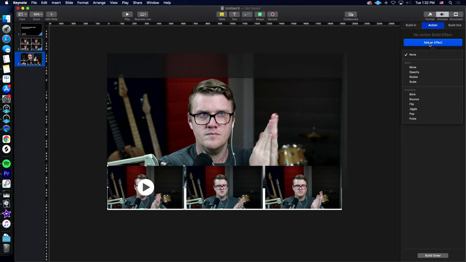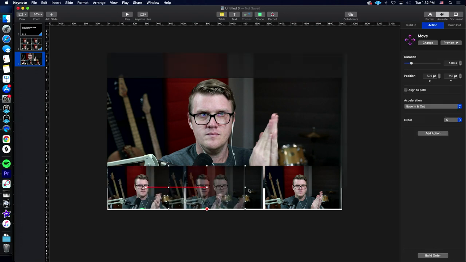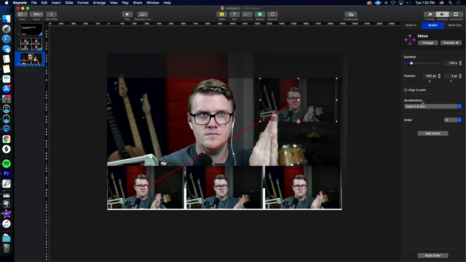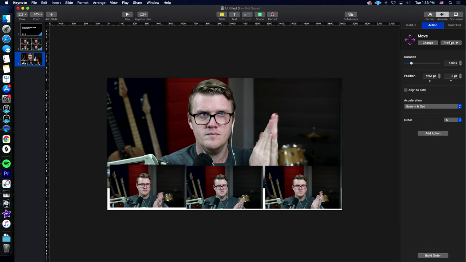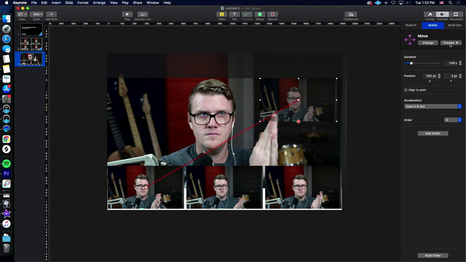You can add in an action where you can move something. So it started here, it's moving there. I can have it move here. And then we can preview it. This is what it would look like. Shoot, you want it to spin? We can. If you hold control, you can have it spin. I don't know why you'd want to do that. You can have it spin 180, 360. I don't know how numbers work. 360, and now let's check it out.